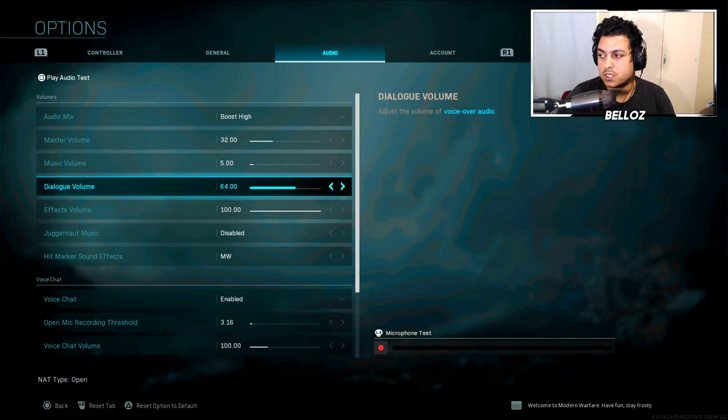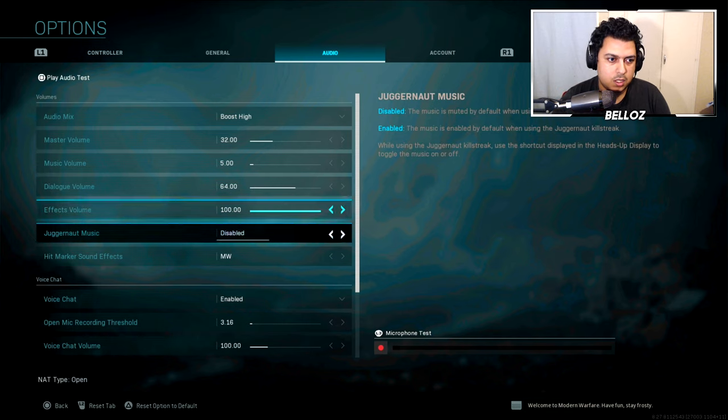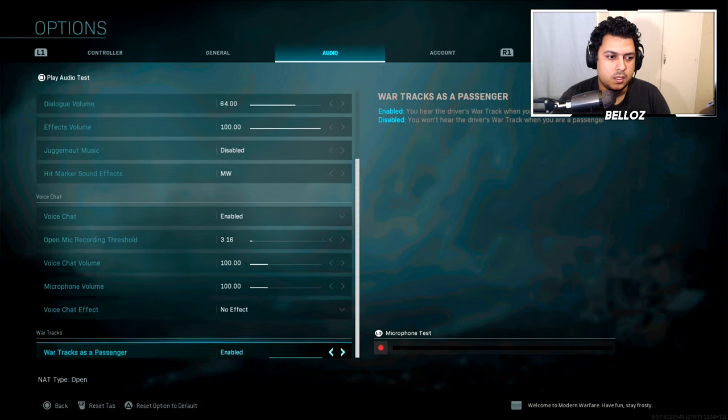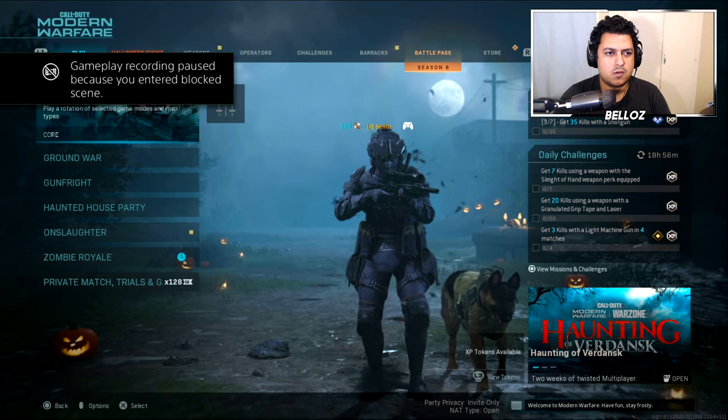That's really important because if you play a lot of Warzone, you may hear characters call out, pick up on that and know exactly where you are. Effect volume is on 100. Juggernaut music disabled. Hit marker sound is Modern Warfare. And yeah, guys, that was pretty much it.